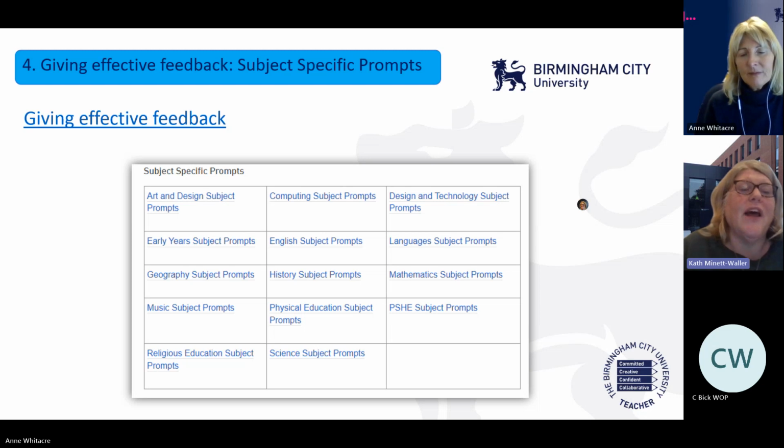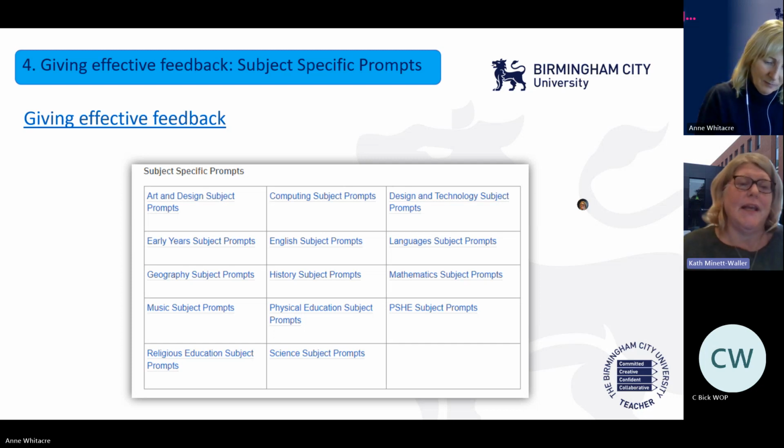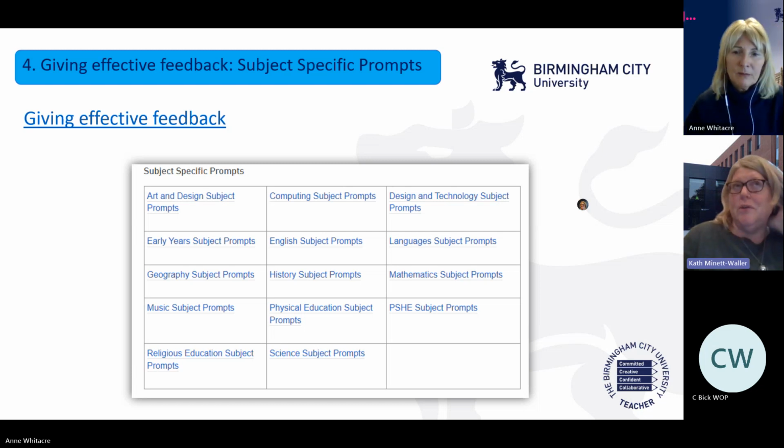What I've done before is have that prompt sheet open on my laptop as well, and I've even just copied and pasted things over into the feedback, and then perhaps amended it or added a couple of bullet points underneath. And particularly, Anne, you just mentioned as well, it's good to sometimes be reminded about the kind of things we're looking for, and maybe even looking for the gaps. So I've used it in that way as well. But I think certainly having them there at the time is really useful.